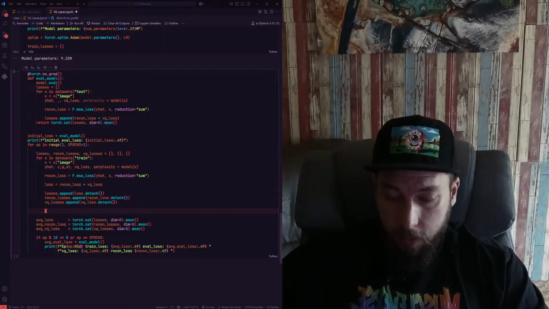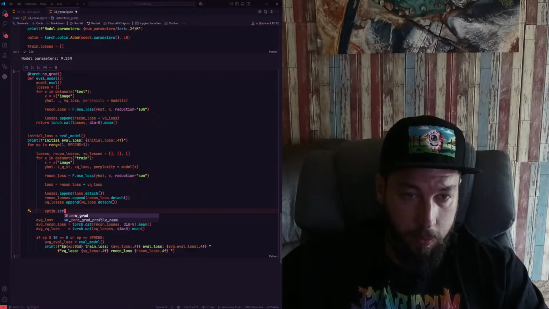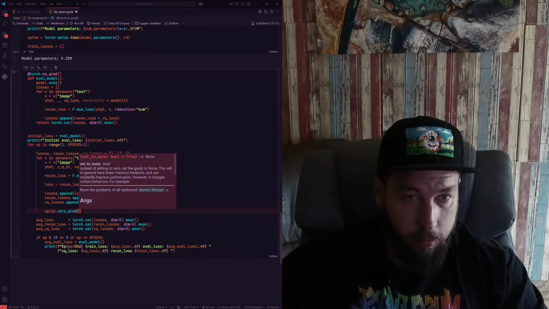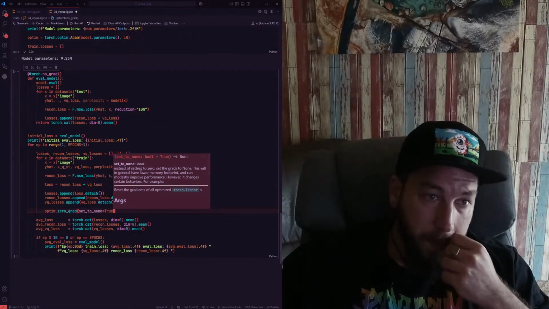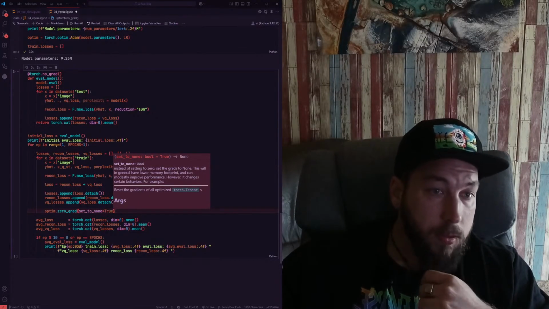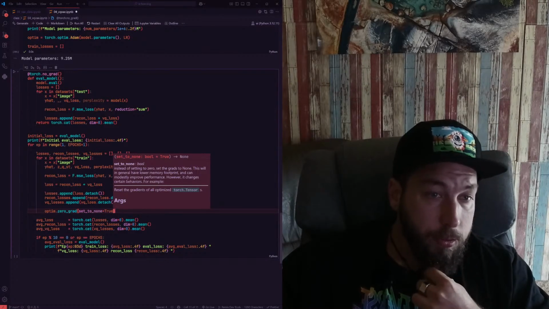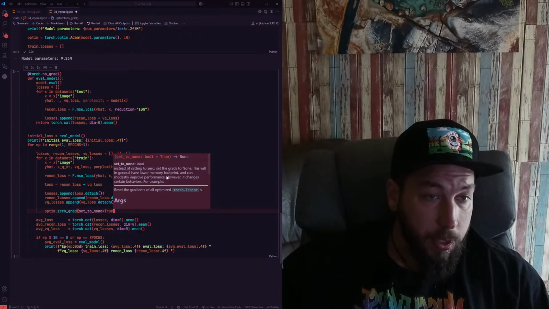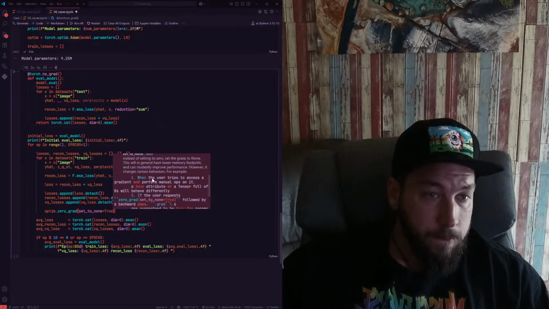Now set the optimization, the gradient set to none, true. There's a lower memory footprint, as you can see. It changes certain behaviors, for example, if the user tries to access a gradient and perform manual ops on it.